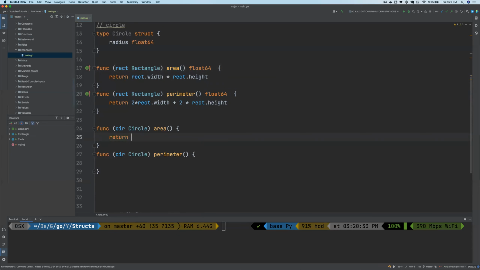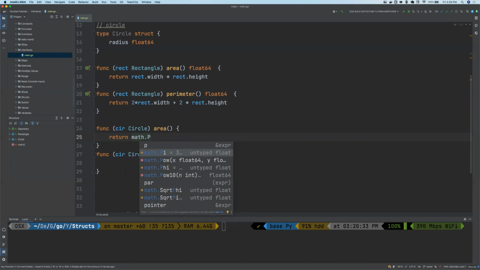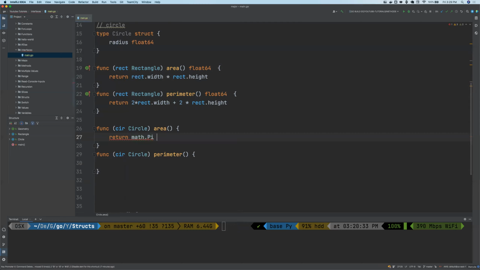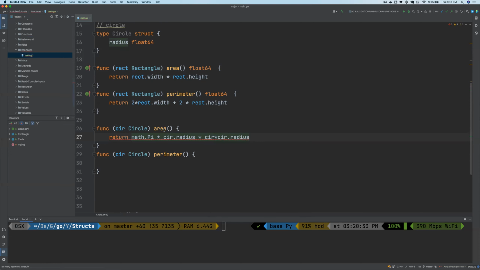We know it's pi r squared. So math.Pi times c.radius times c.radius, and then this returns a float64. I think I made a mistake here. Okay, now you see it looks good.